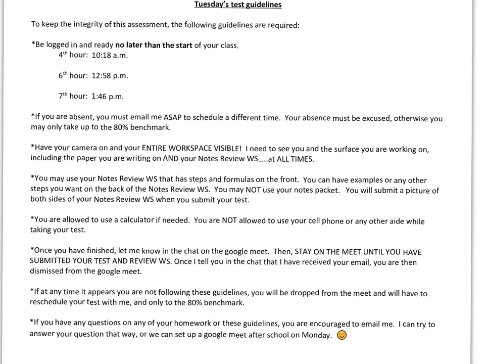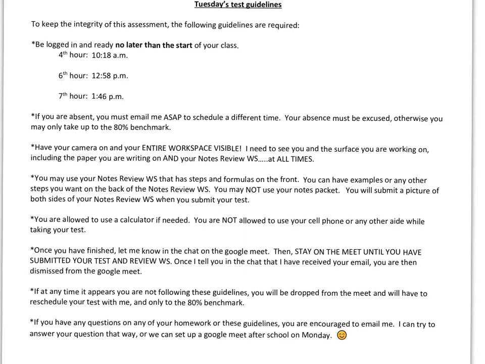The guidelines are pretty much the same as last time with a couple of different expectations. To keep the integrity of our assessment and having everybody trying their very best, here are the guidelines that are required to take your test. Make sure you're logged in and ready to go no later than the start of your class time.